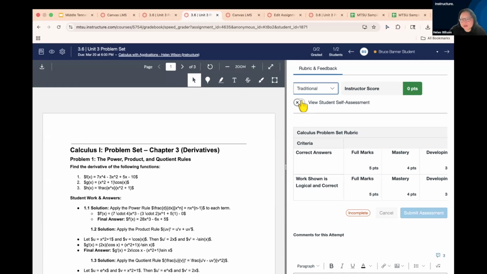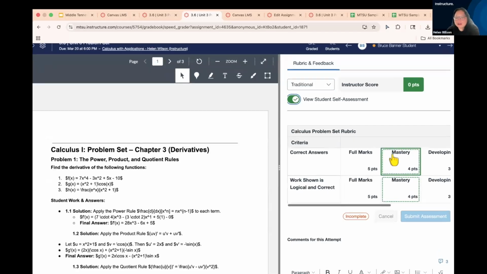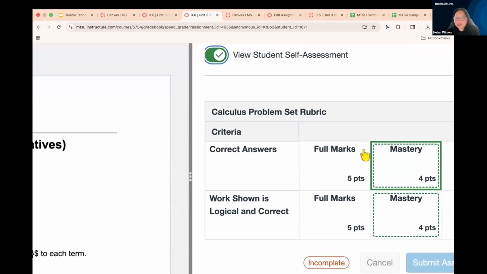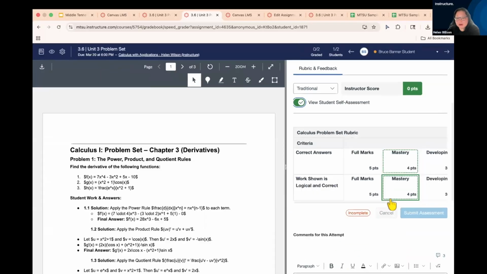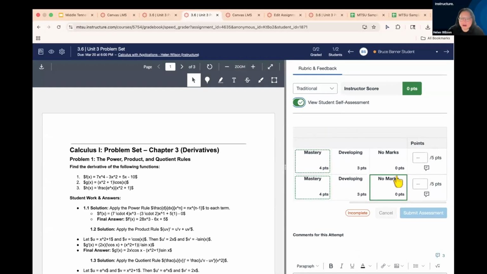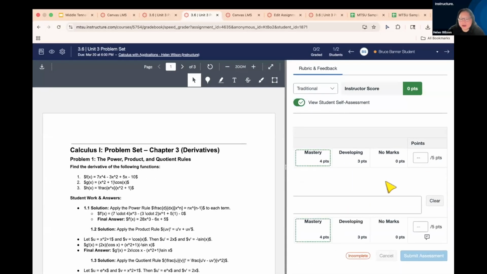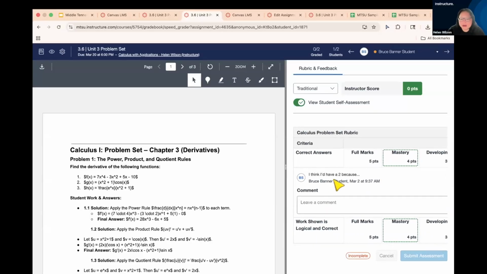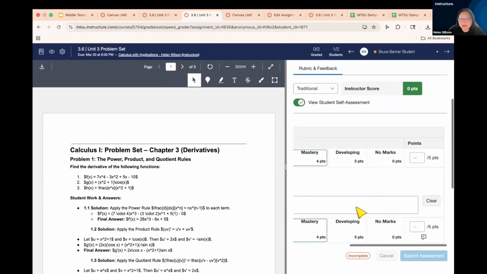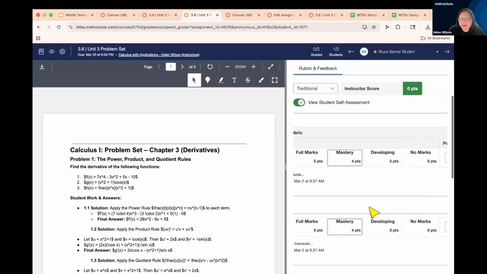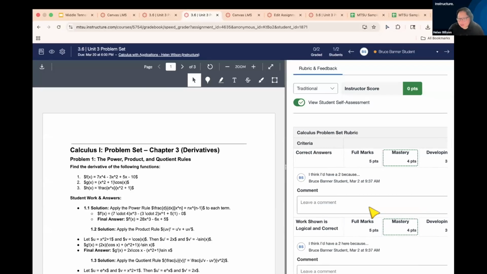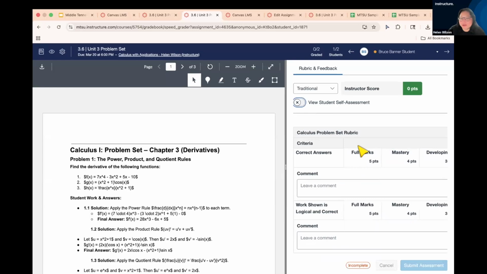By the way, you see here, view student self-assessment. I can choose to turn that on, right? And so this faint dotted line appears to let me know this is what Bruce thought. And I even see a comment. There's Bruce's comment right there. So if I want, I can take Bruce's assessment into consideration, or I don't have to.